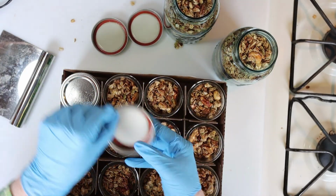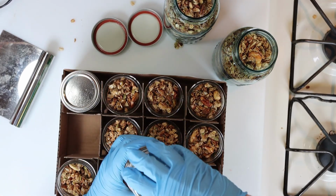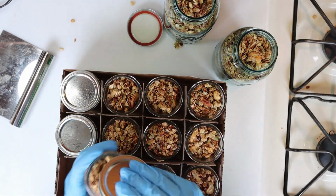Once you get all those lids on, you can also decorate the jars with ribbons and stickers if it's the holiday season or you're giving this away. If you're not giving this away, just put your granola in larger storage containers.